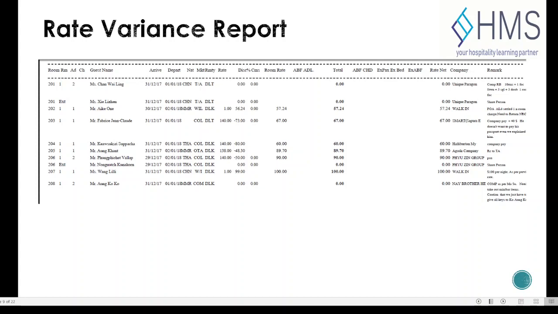So that's a report that is ideally supposed to be reviewed by the duty manager, the night manager, or the front office manager, and passed on to income audit for re-verification that the front office manager has checked, and every discount and every non-charging has a remark, and it falls in their delegation of authority. So that's the role of a revenue auditor. The income auditor is not supposed to check this report, they are just checking that it has been checked, right? Any question on the rate variance report?